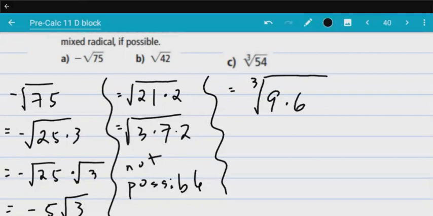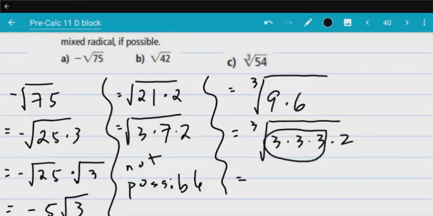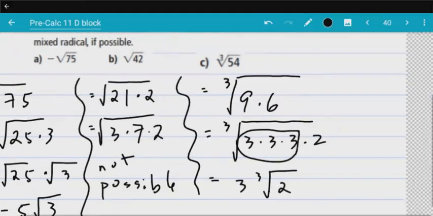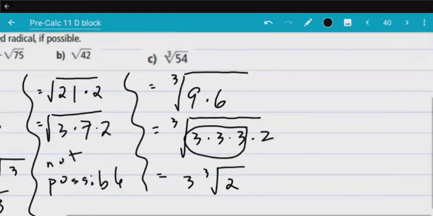However, if you do it this way, wait a minute, what if I write out 9 as 3 times 3, and then 6 as 3 times 2? Wait a minute, do you notice that this one would have a cube root? And there you go. The cube root of these 3 3's would be 3, all right? And there is your answer, isn't it? So another way to do this is this one. I will put an OR.